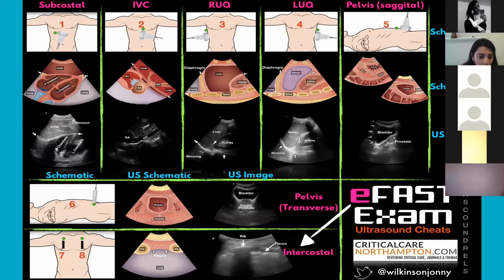kind of more a dark hypoechoic area in between the lines in the right upper quadrant. That's image 3 on this. Does my mouse work on this? This one. And then you check the left upper quadrant for fluid in the splenorenal space. It's over here, so it would be between the spleen and the kidney there.